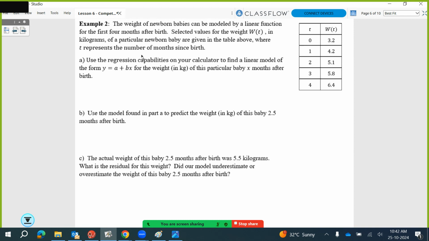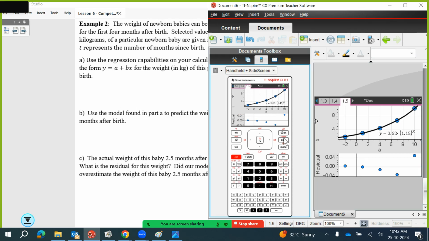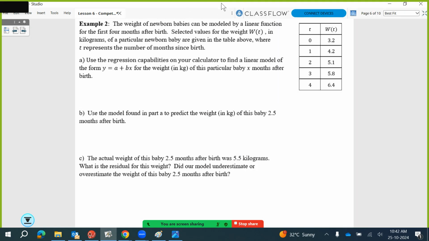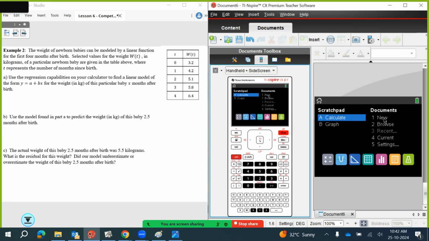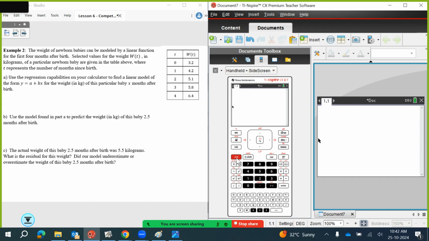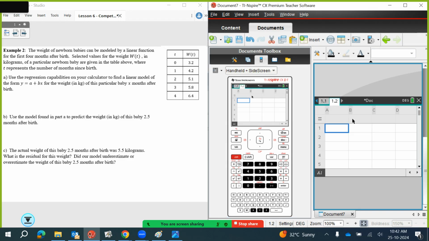So let's get our calculator again. Do you remember how to do this one? I'm going to press Add Page. I'm going to add a new list. I've already got an X and Y, so I can't use X and Y again for this one. If I want to use X and Y again, I just press On and press New and say no. So now I can use it. If you wish to do the same, it's up to you. Otherwise, call it C and D or something.